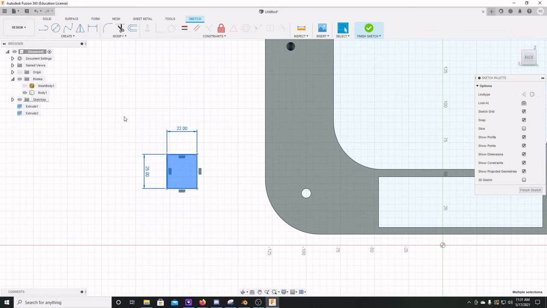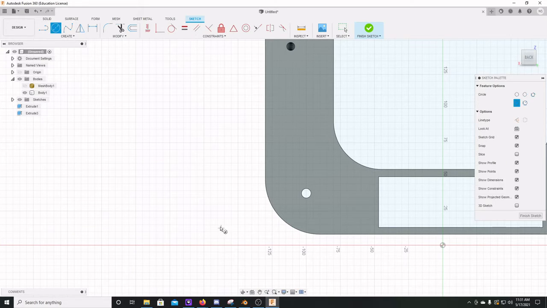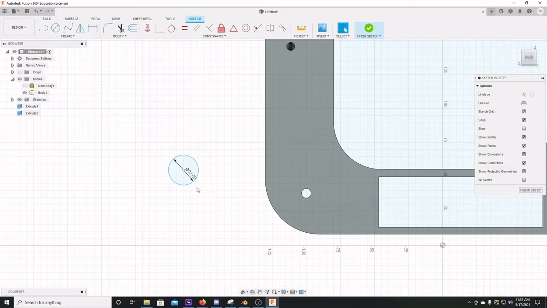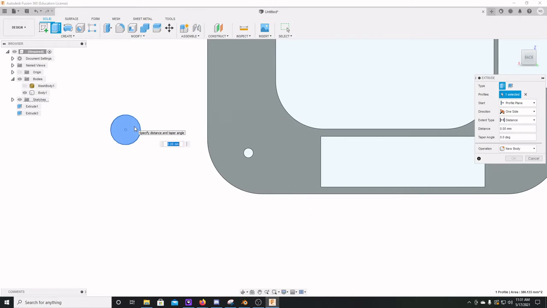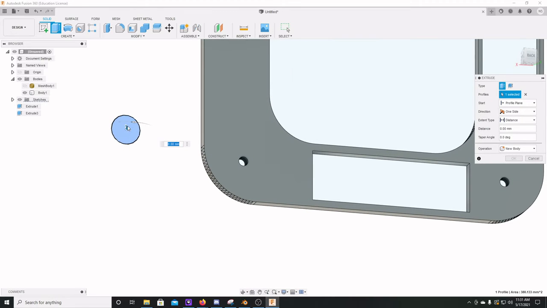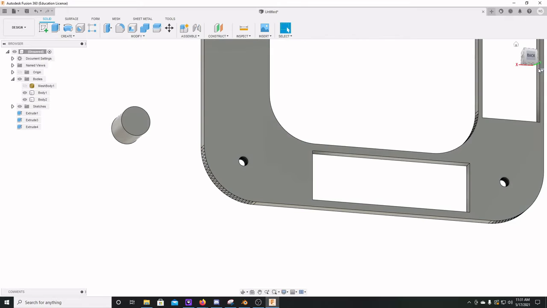Let's delete that again. Create a circle. That's going to be 22. And then extrude that. There we go.